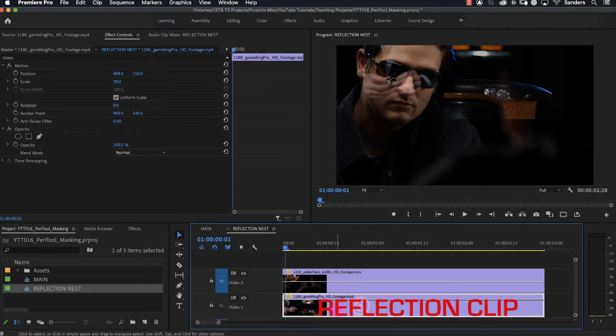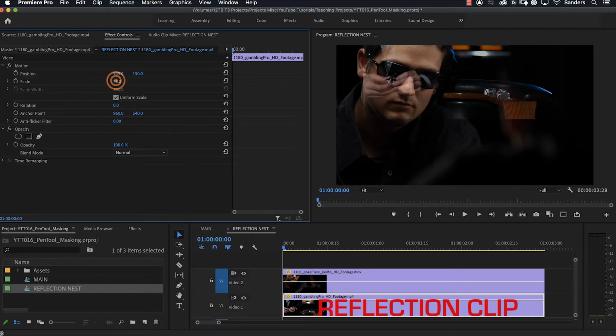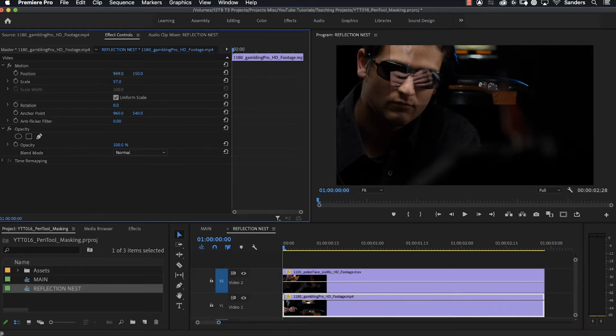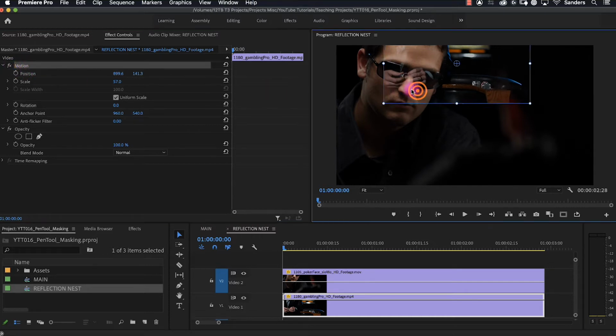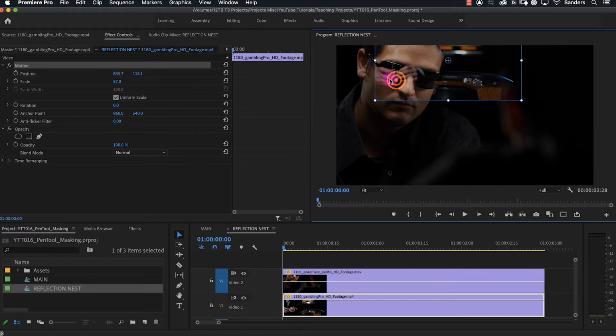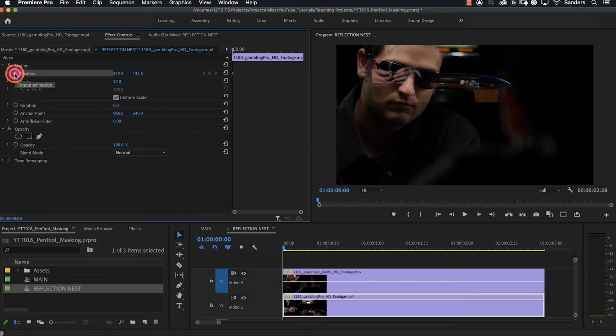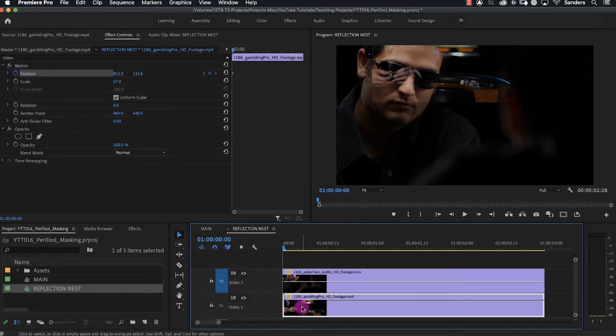Now I can select our poker chips and see where they're going to fall. And let's say I want to shrink that down to about that size. Then I can just select motion. Remember, you don't want to show the edge of your clip in the frame. So we have to be over far enough that we're going to be clear of the edge of his frames. I'm going to place a keyframe for position. That's the keyframe for this bottom clip.